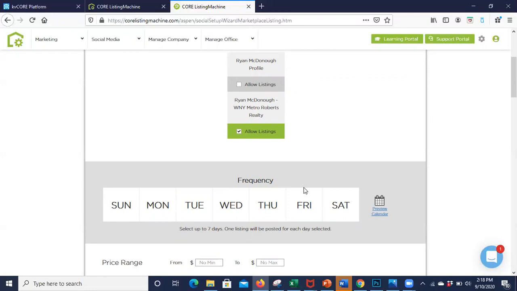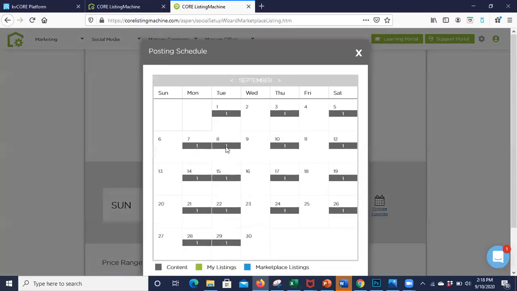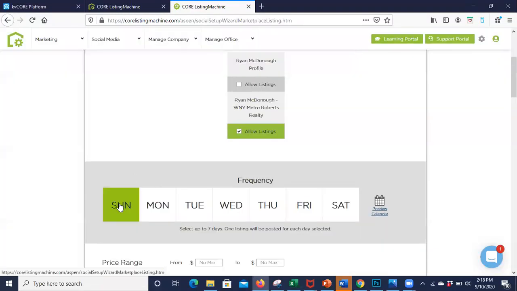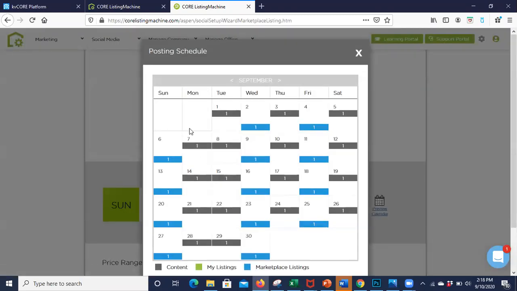If you forget what days you had your articles set, you can hit preview calendar. And you can see here that these are the days that I have stuff scheduled. So I have nothing on Wednesdays, nothing on Fridays, nothing on Sundays. So definitely hit those. Nothing, what was it? Wednesday, Friday, Sunday. Yeah, so now you can see a full calendar. There's at least one piece of content going out per day.